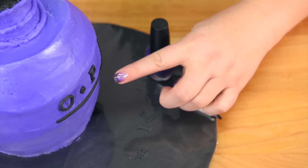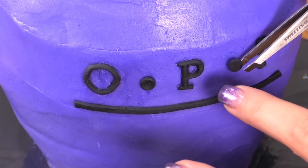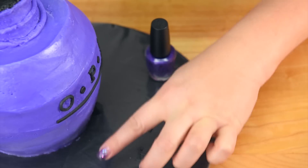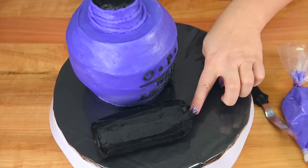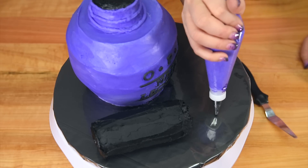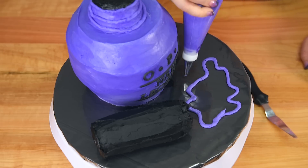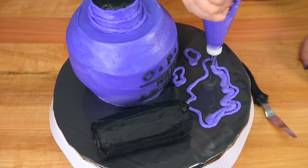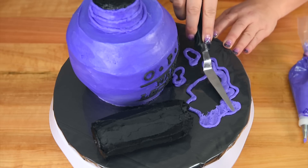Now I'm putting the letters on. We also need the lines that go over and under 'nail lacquer,' and the little tiny dots that go in between the O and the I. I'm going to put 'nail' and then the second line underneath. With the front of the bottle finished and the handle placed, we're going to pipe the spill part of the nail polish. Going back to the same piping tip, you can make it as messy or as neat as you want — pipe yourself a little spill and different little marks. Then fill it in with your buttercream and smooth it out with a spatula to cover the whole area.